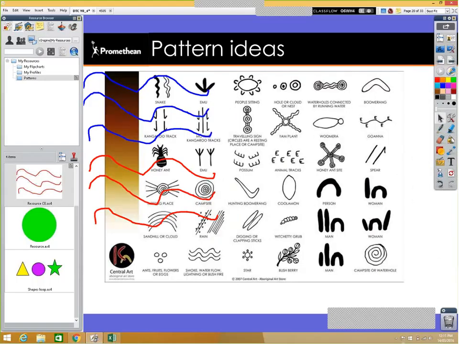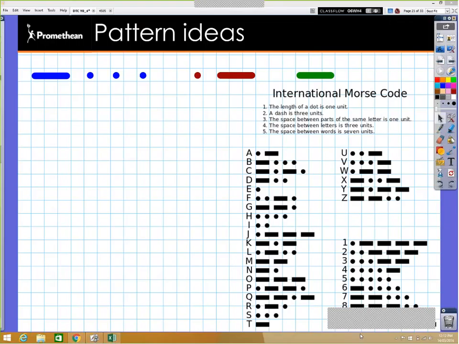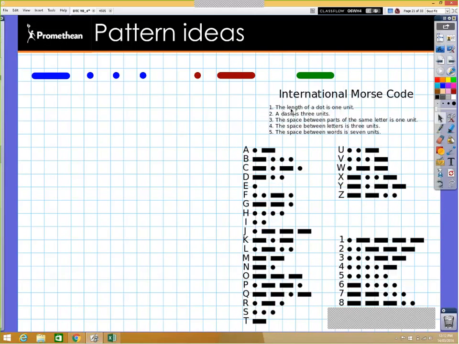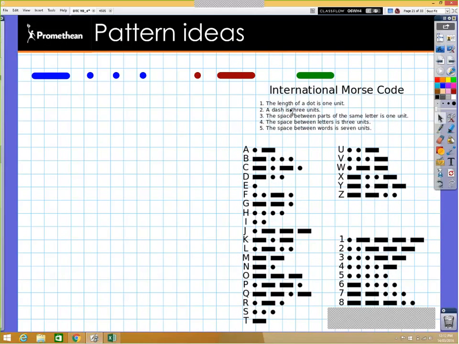All right, on to Morse code. So this one was quite a fun one actually. Now you can just use the pen tool to be writing on the board to create the Morse code pattern. I probably wouldn't have this taking up so much space on the board for the students. That would probably either be on a piece of paper for them to reference, or perhaps on a previous page. And they're using the pen tool to create their own message.